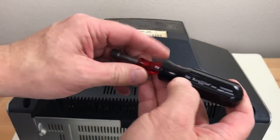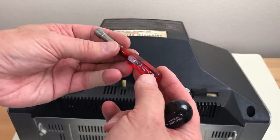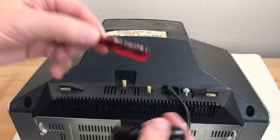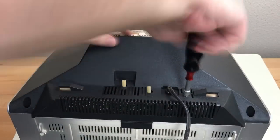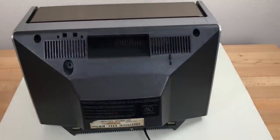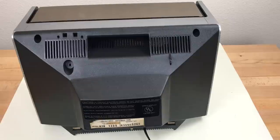I've had these Exolite nut drivers for 25 or 30 years, I think, and they smell just like vomit. Nice. So after some washing and a little 303, it looks much nicer.